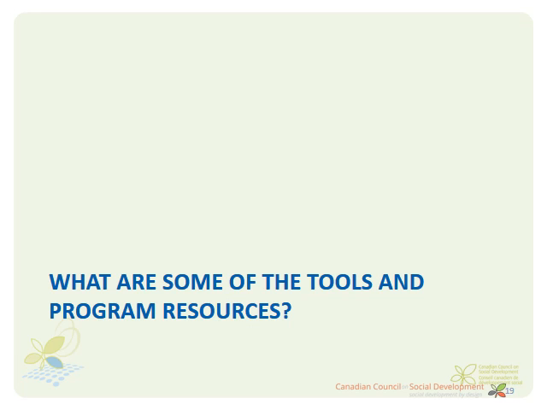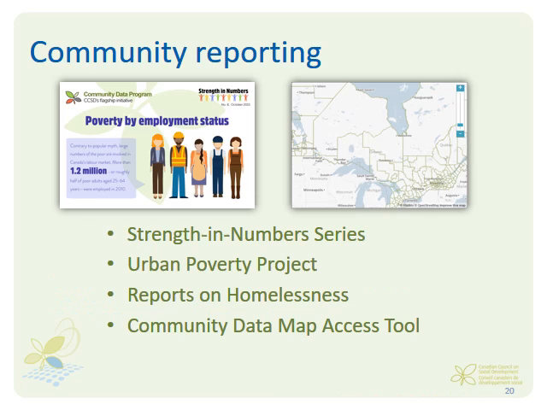What are some of the tools and program resources? We want to help our members explore ways to use data and create impactful and engaging research products. Here are some community reporting resources. Strength in Numbers is a new series of infographics, fact sheets, and reports designed to identify significant socioeconomic trends impacting Canadian communities today. The Urban Poverty Project is a series of comprehensive analytical reports, resource tools, and data profiles which take a broad look at different aspects of urban poverty in Canada.